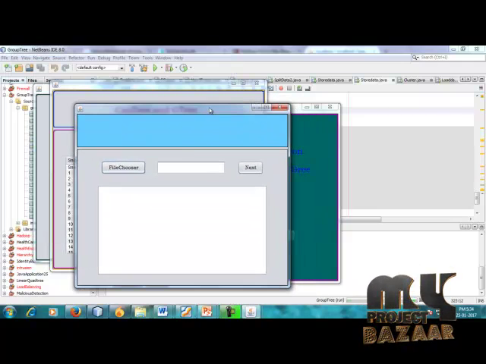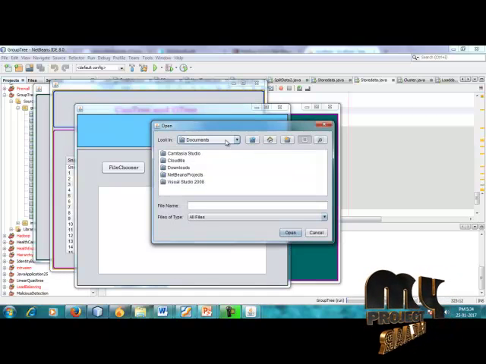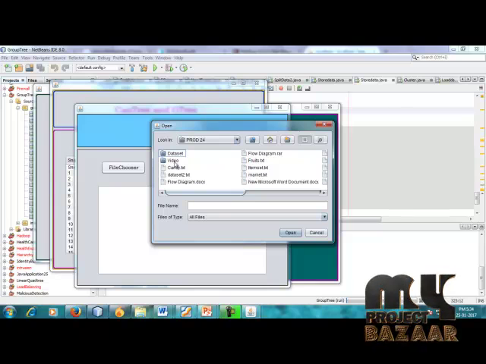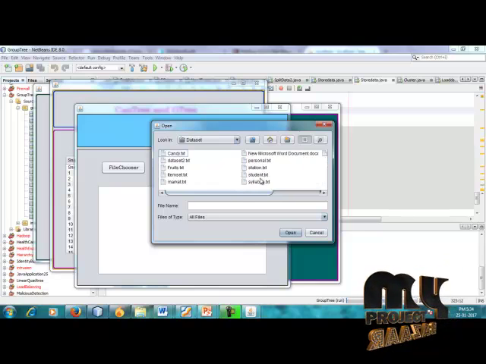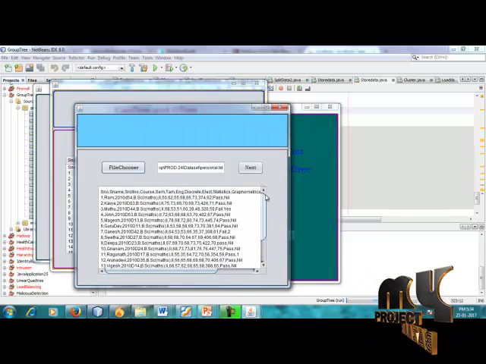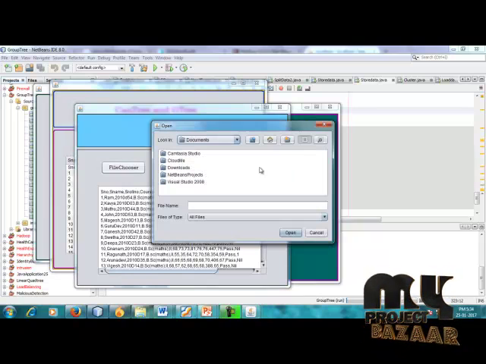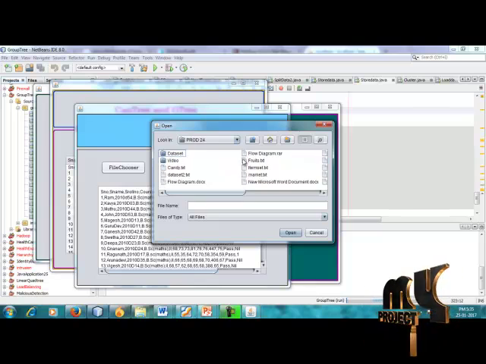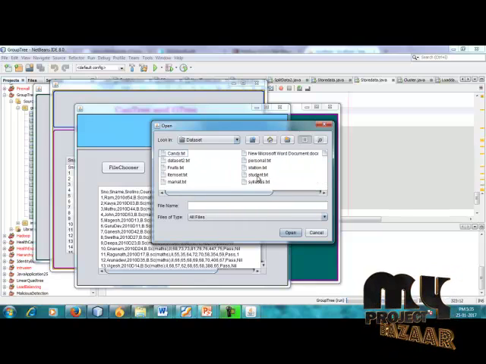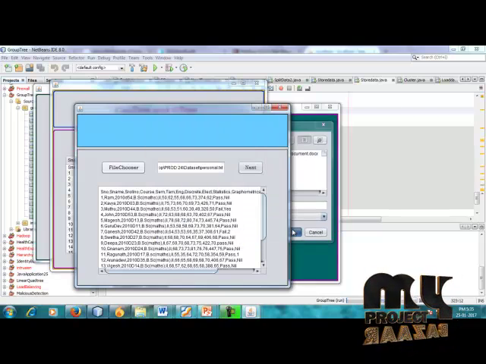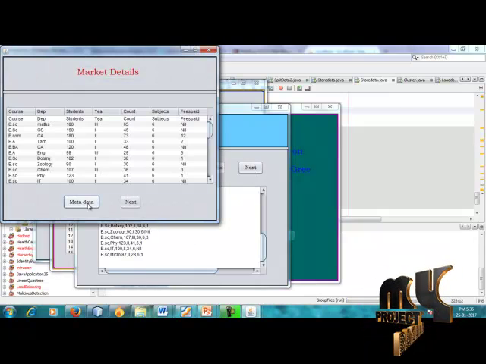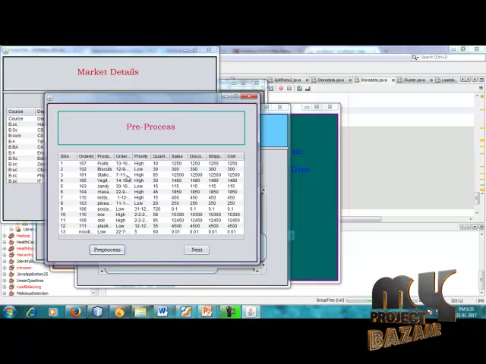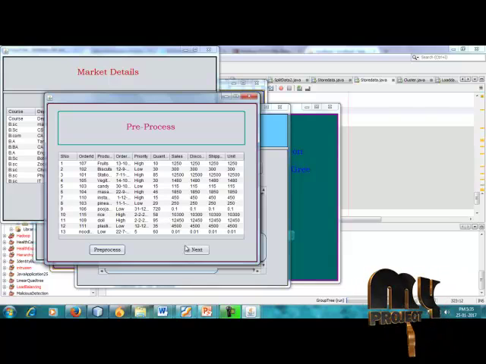The next one is again choosing a different data set. Again selecting the particular data set for product 24, it is called syllabus.txt. Now the data set will be loaded, and these data sets are stored into the database. Then go for pre-process. Pre-process means if any value is null, the particular item is removed. Here there are no null values.